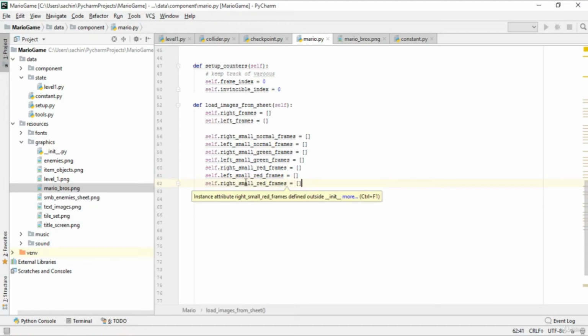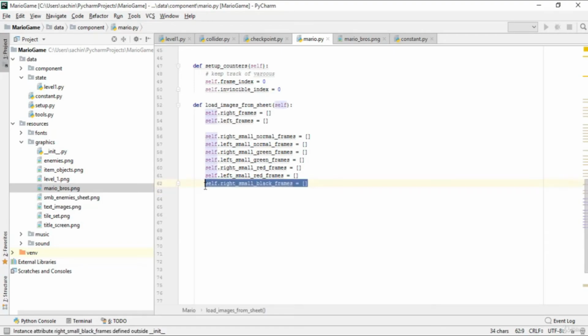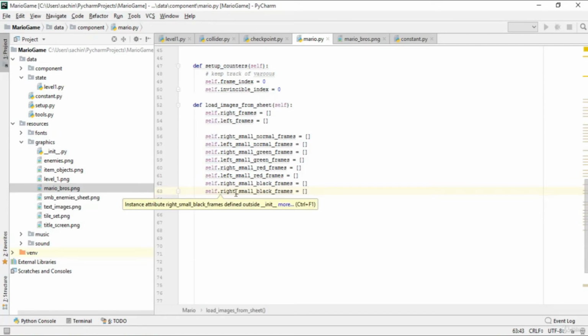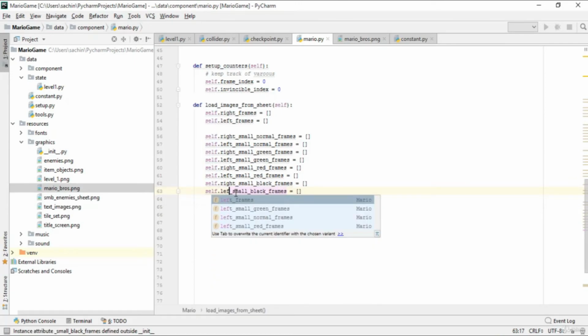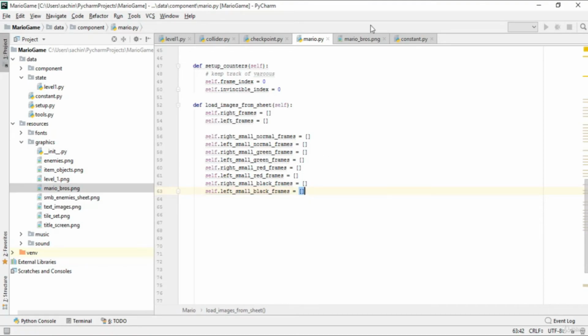So here it should be right, and it should be small, and you can see it should be the black frame. Now instead of right, we add it again for the left. This is for the frames at the right and left. Let me show you what I really mean by that.